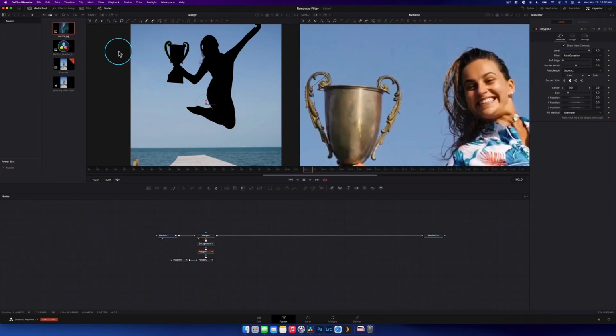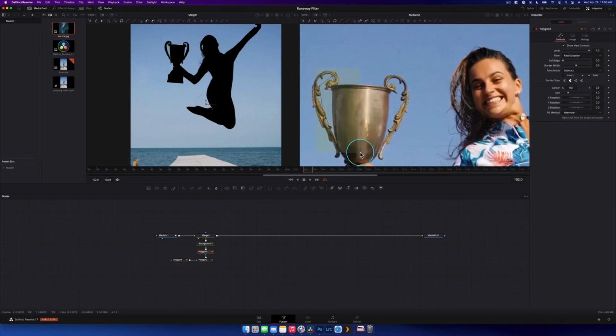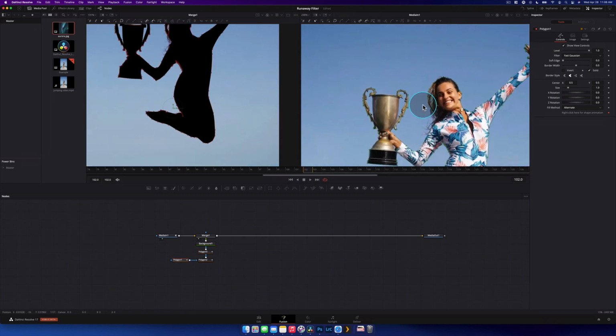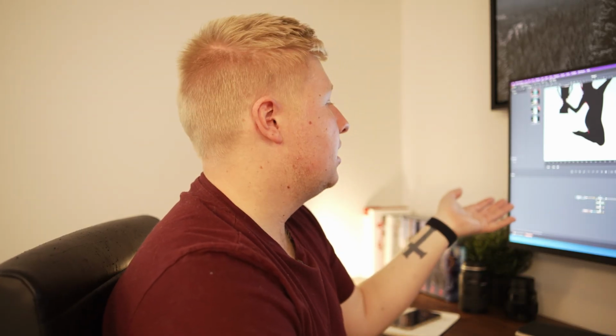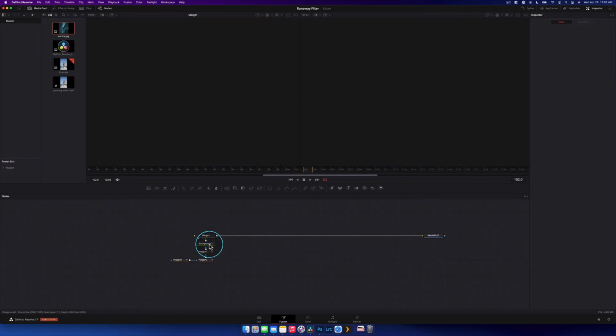What we do want to do, though, is smooth out all the edges, because this is an organic shape. We don't want it super rough like you can see here. It's pretty sharp. So with everything we've created selected first, we're going to go over here and go smooth, which is Shift S. Looking pretty good. Now all we need to do is delete the media in node, because we don't need it. So we're going to delete the media in node and give it a sec to figure itself out.